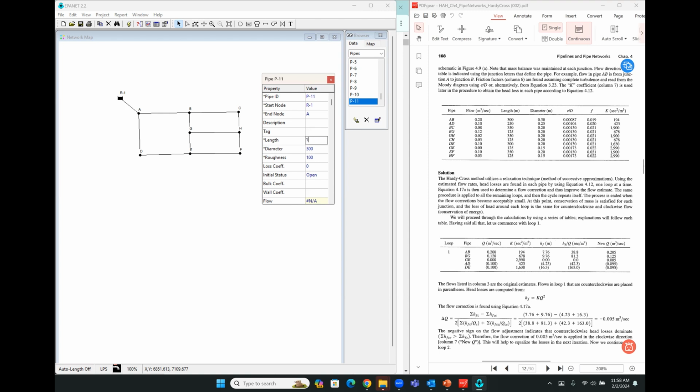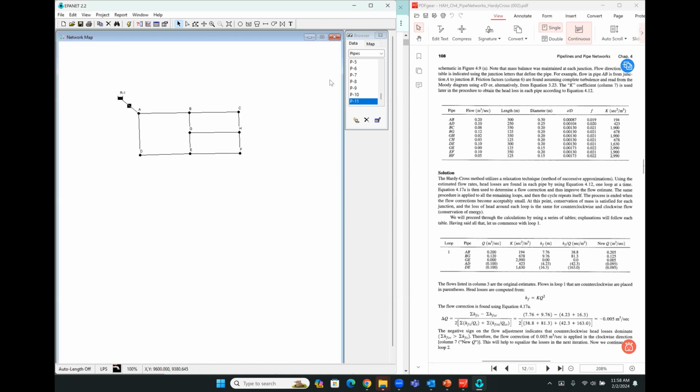So we'll experience a tiny bit more head loss because of that, but it won't really affect the results, and it won't affect the flow in the pipes. So don't worry about that. We'll just set it at 1 and 300, and you'll see we're going to get the same results as the example.